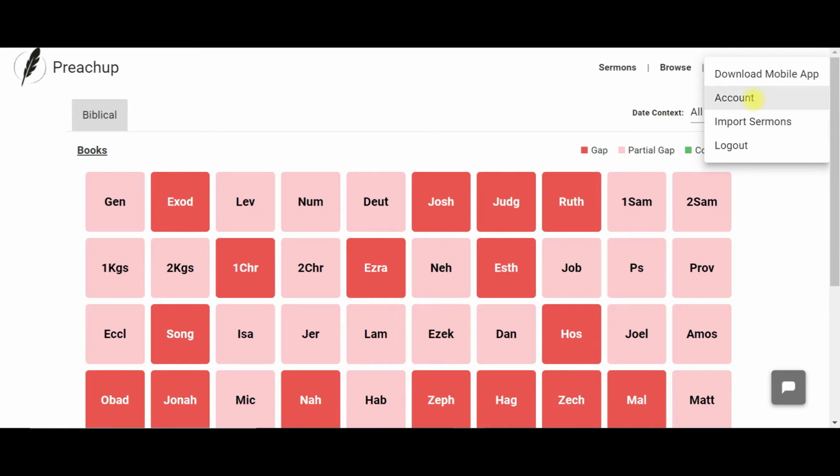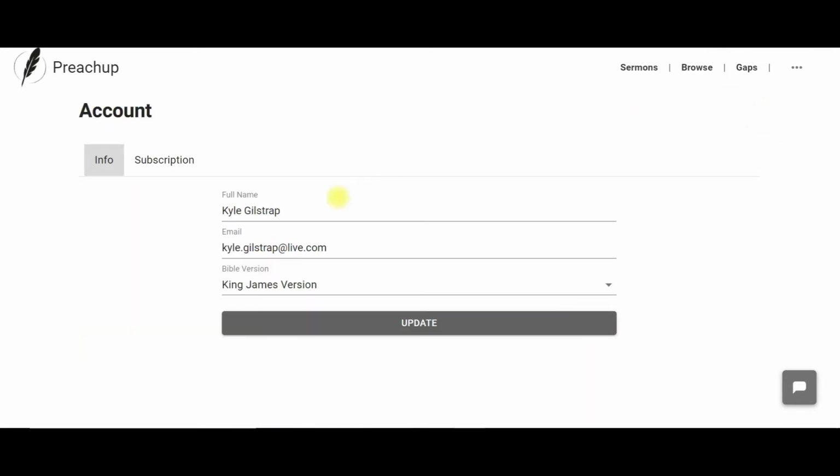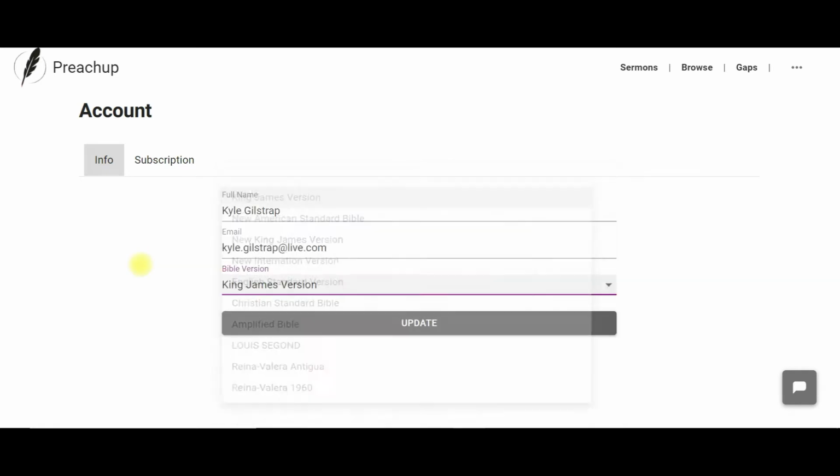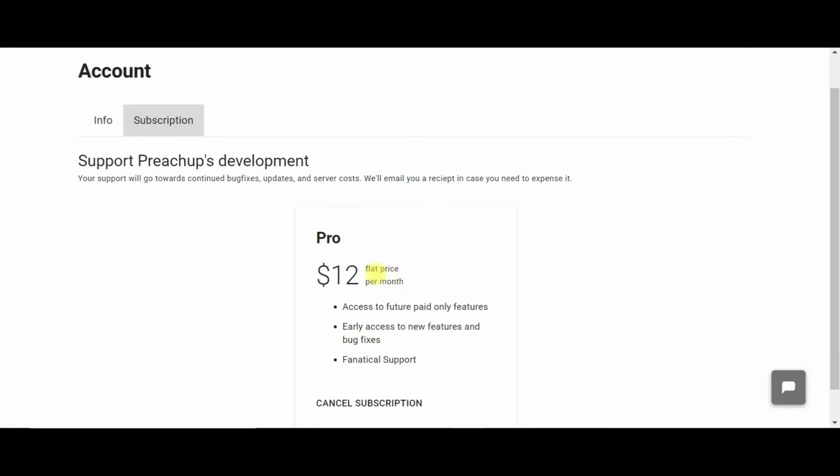But I do want to point this out. The account feature, you can go in here and you can actually select which Bible program or which Bible you want to use for your references. And that's important, because you'll see here in a minute that you can refer directly to messages and just click on it, and it just comes right up when you're preparing your messages. So that's an awesome thing there. You don't have to go through and choose it every time. It's just a preset.